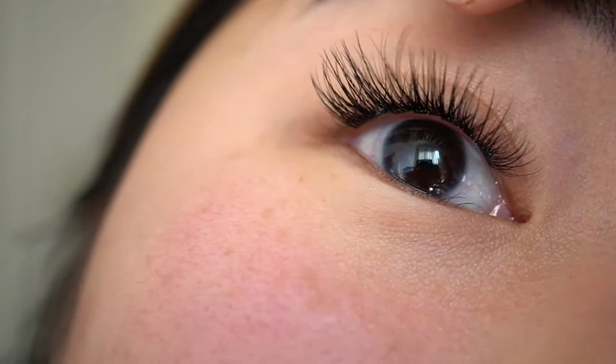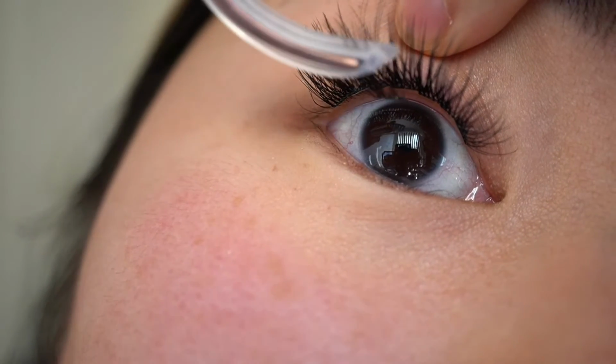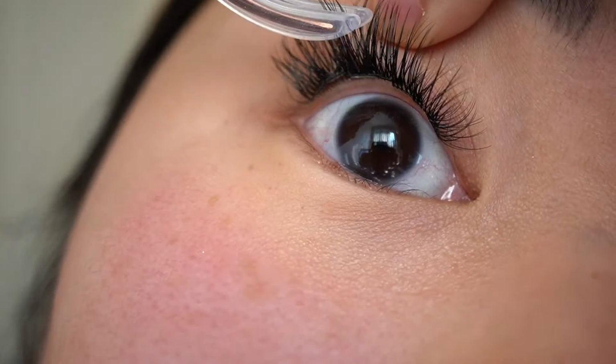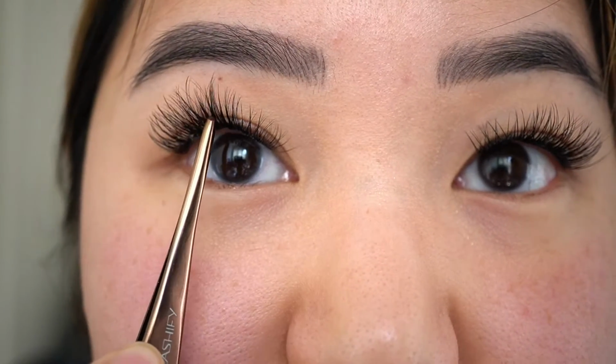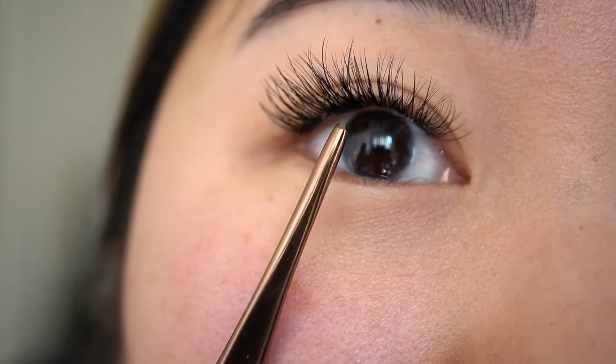So we're going to go in and pop that right in the middle, like where we had it. And then staying close to the lash line when you stack creates a nice even look underneath the lash line, so it almost looks like you're wearing eyeliner. Okay, so that is good.